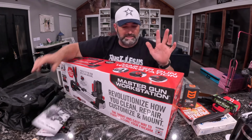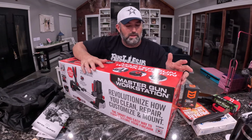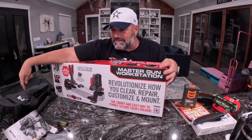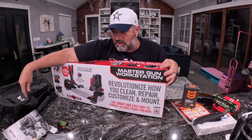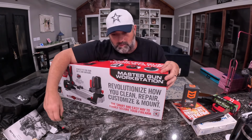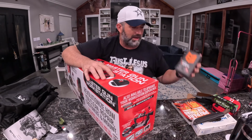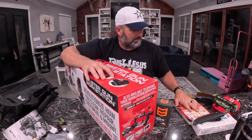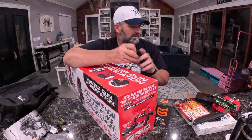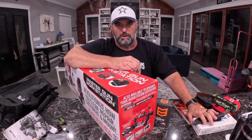I'm gonna tell you right now, this is a great box. In my opinion, this is a fantastic box. You have your master gun workstation, okay? This bag is amazing. I mean, that bag is very, very well made, and it just feels great. The glass breaker is always something that you need to have around in your truck or in a vehicle or whatever. The energy drinks, I love that. Information is life. The Civivi knife, very nice little worker knife. The Condor is beautiful. You saw it, it's amazing.